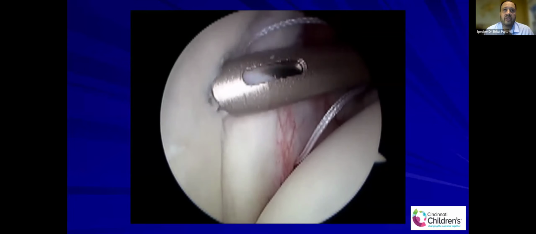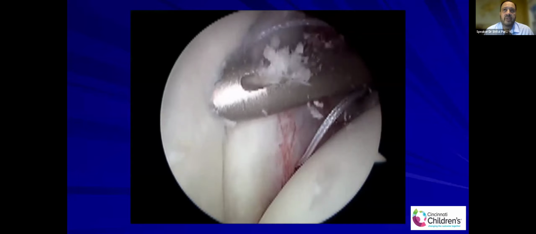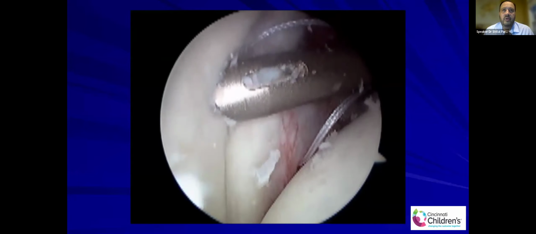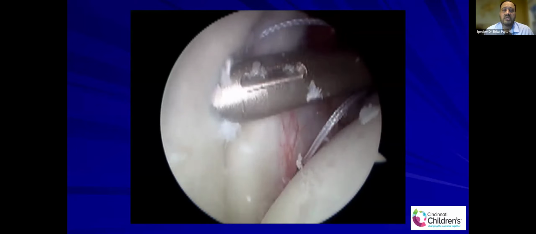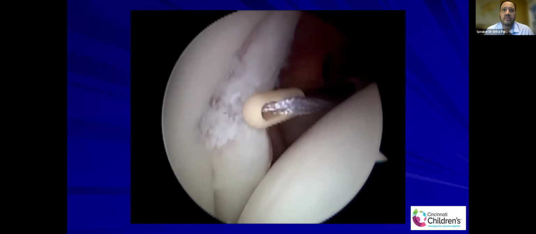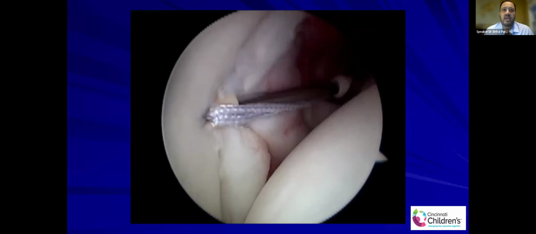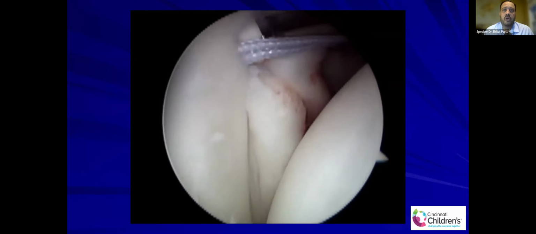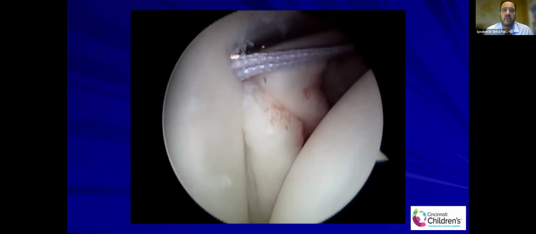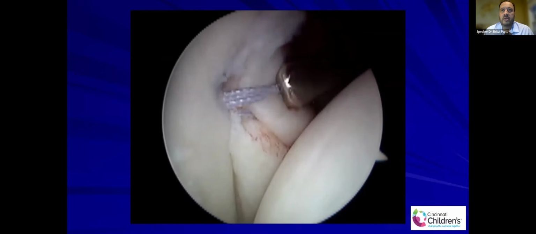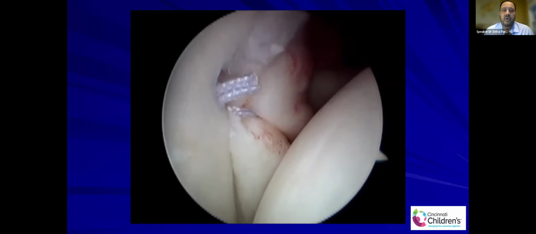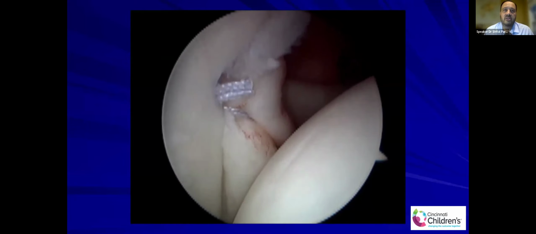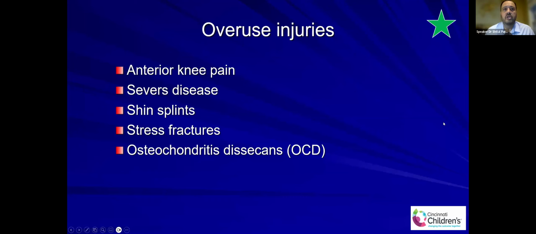This is creating a hole for the anchor using a drill bit. Once we create a hole, we would tension these structures, the capsule and the labrum, and this is the anchor that's coming in with the sutures attached to it, and that is impacted in position. Once the anchor is in position, we cut the remaining sutures, and that is completion of one anchor. Typically for a Bankart tear, you will use 3 anchors, depending on how big the tear is, but 3 is the minimum number of anchors that we use to repair a shoulder dislocation.